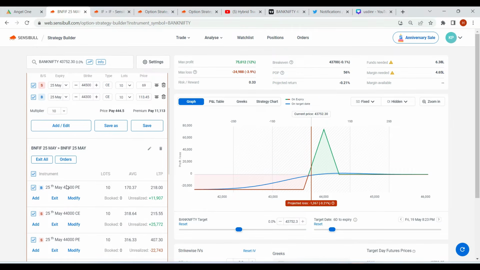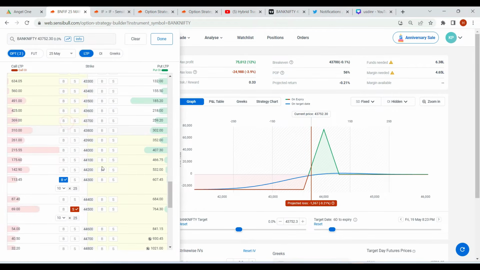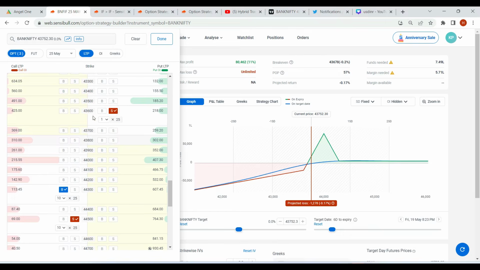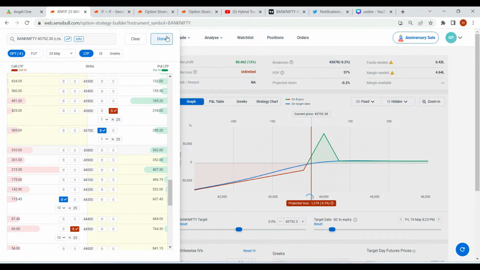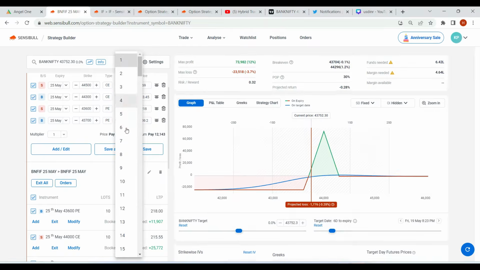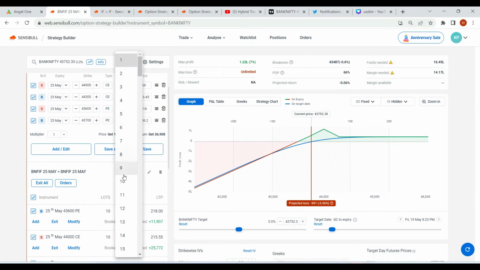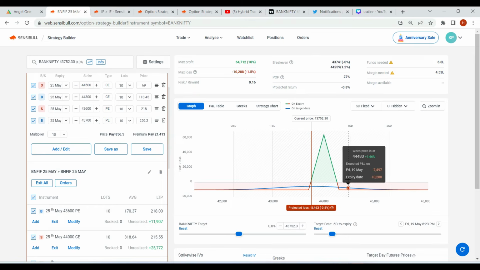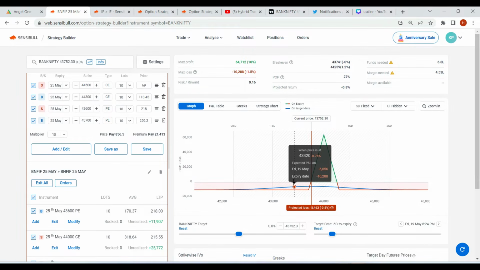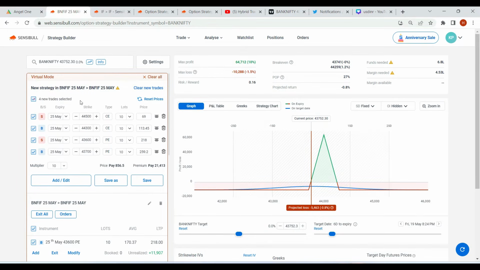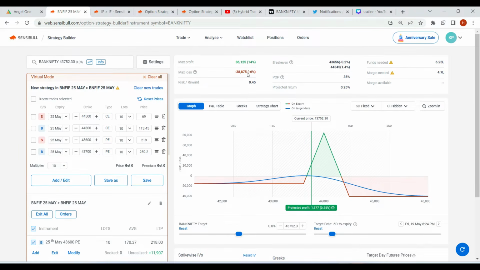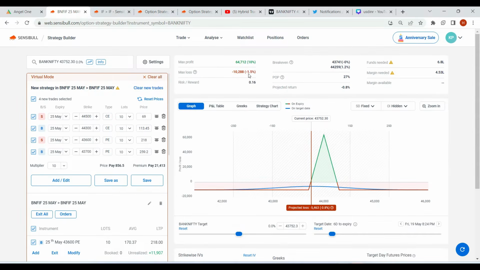But what you can do is exit 43,600 and roll up by 100 points, same 10 lots, because we are trading with 10 lots. Check the significance now. The moment you do this, your loss has reduced to 10,000 on both sides, guys. That's it. Initially your loss was 6%. By just doing some simple adjustments, reverse buying and rolling up on the testing side, you are able to reduce your loss from 6% to 1.5%. Still you have up to 10% profit.